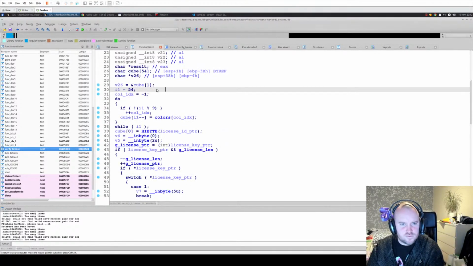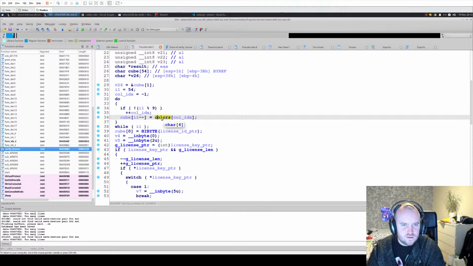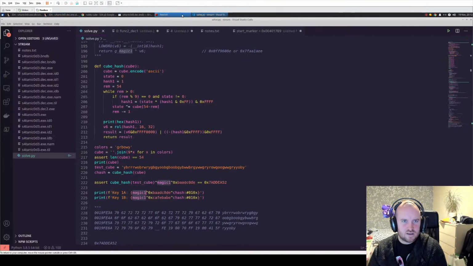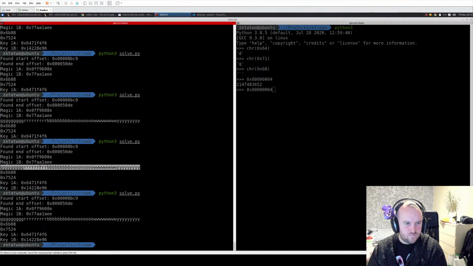this license verification thing. It will create this cube, this solved cube, which looks like this.